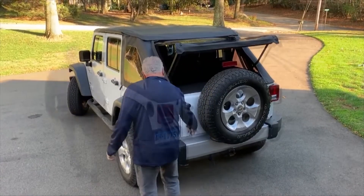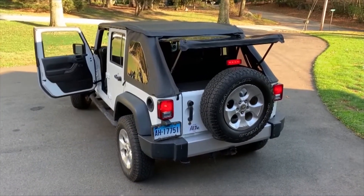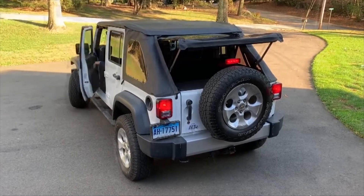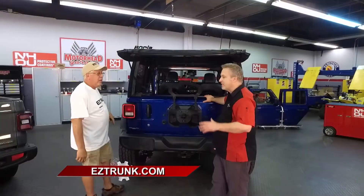The other cool thing is you can drive with the window up. In the summer, people want to take their windows in — it's a real pain in the neck. In the morning, just put a clip in and drive with it up all day. And you can make life with your Jeep even easier. Check them out at easytrunk.com — you can buy some of their stuff there, and you can also become a dealer.